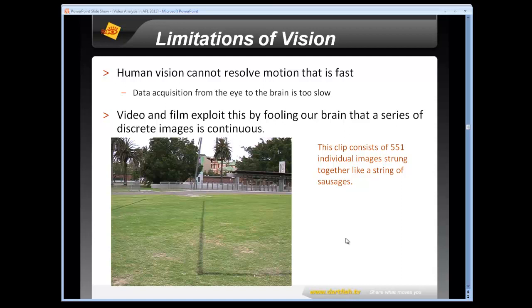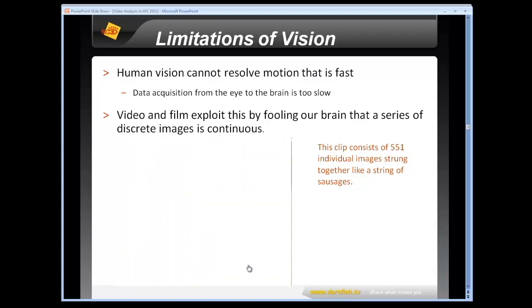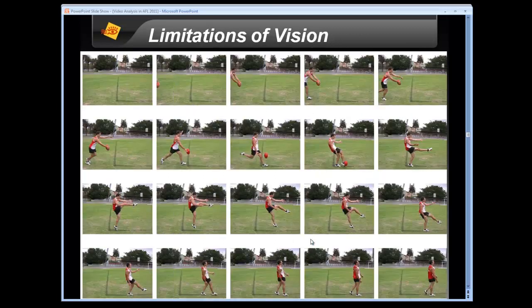This video that we're about to have a look at here is just a whole lot of individual images. And you might or might not see that, actually. That's all right. We can slip back to it later on. This is how the video actually looks. So there's video there of Nick Davis, and this is actually what happens when we break the video down. And you can see you've got the ability to go through all the key components of the skill. And we start to get over the limitations of vision.